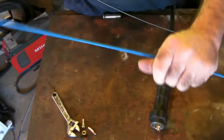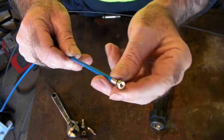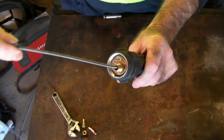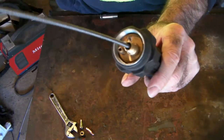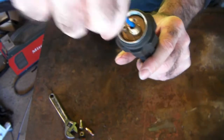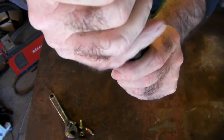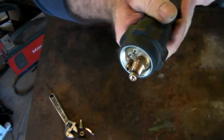If we look at the other end of it here, it's got the same thing on it with a little seal. So all you do is grab the end of your torch that you just pulled out and start feeding it down the hole. Remember guys, keep your torch as straight as possible so you don't put any kinks in it. You don't want to be putting kinks in it before you even start. So we just feed it down there like so. It's getting tighter and tighter to put on, but it's still fine. Push it down all the way, and then push it right in like that. See, now it's in there like it was before.